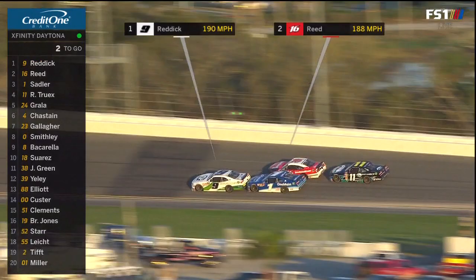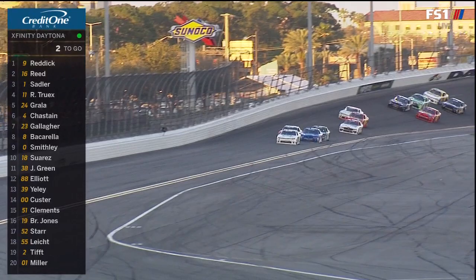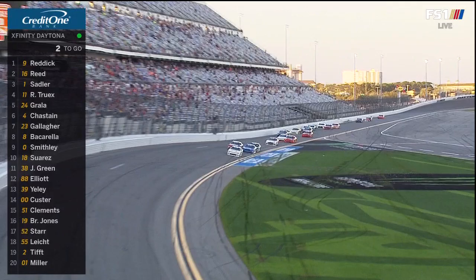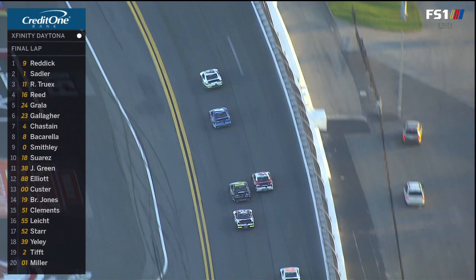I think I see him popping it — he was on and off. Sadler lets him go. Now he's getting too far in front. Tyler's got to be really disciplined here. Manage these two lanes through the tri-oval. Got to get to the white flag. Tyler Reddick's been in this situation before. Next flag ends the race, whether it's the checkered or the caution. Tyler's getting really far in front.